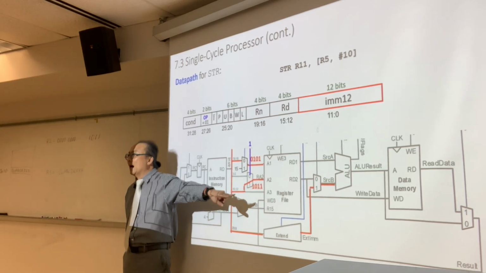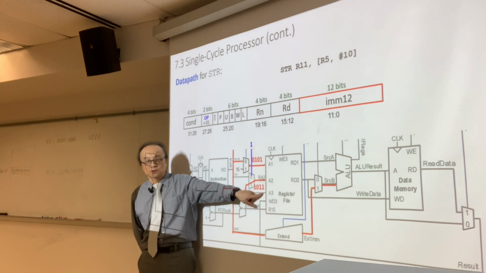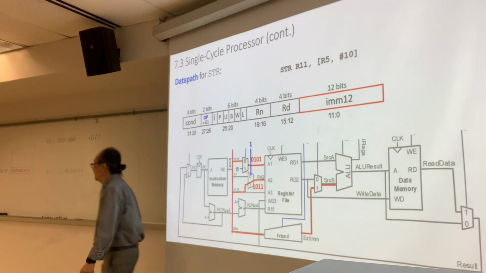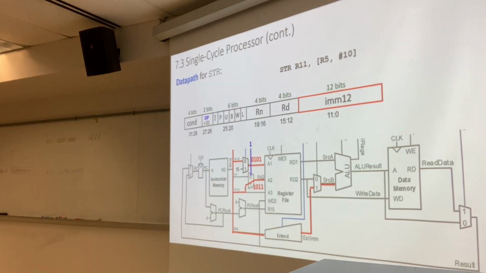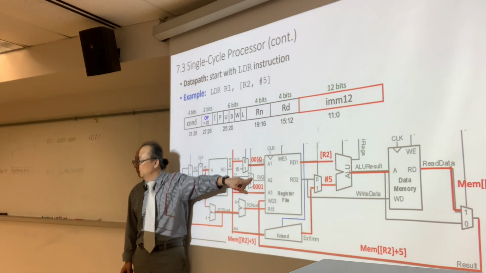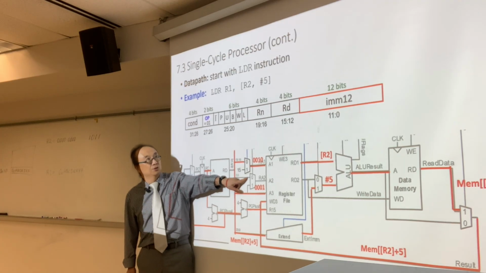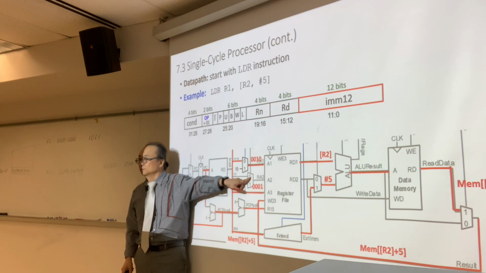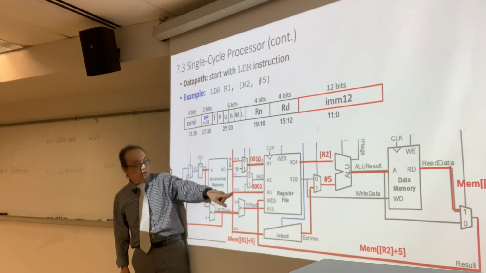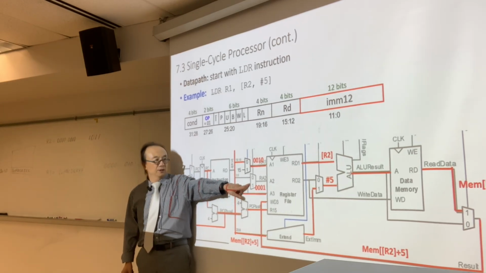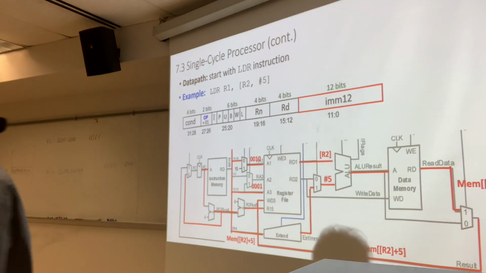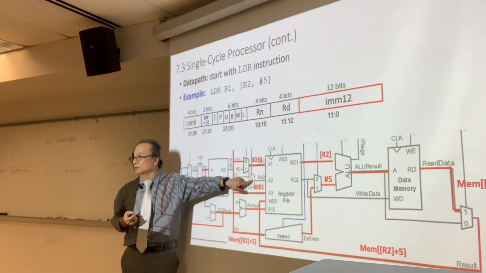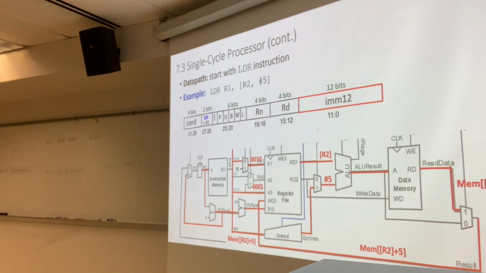Now, why this one, not this one? In the LDR, we have this A3. So in the LDR, what's the value of that mux then? What's the value of this mux? If it is a 0, then we're going to feed this 19 through 16, which is 0101. No, we don't want that. If you select 1, then we're going to have this 15 through 12. It's going to go here, and here should be X. If you give me any value, 0 or 1, it's wrong. It's X. We don't care. That's the don't care condition.